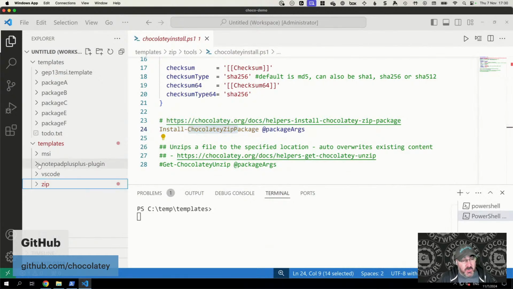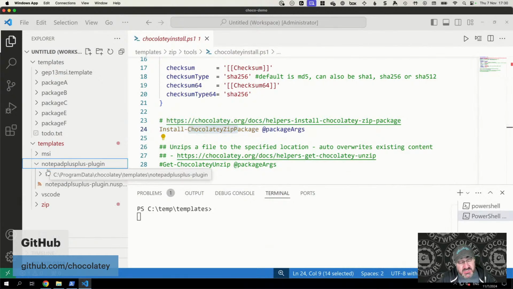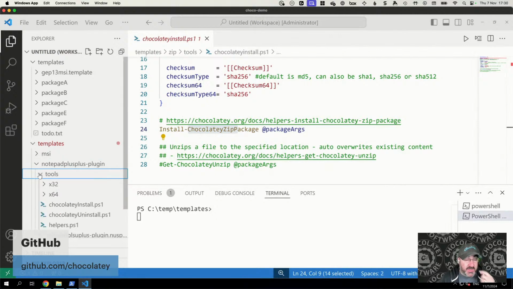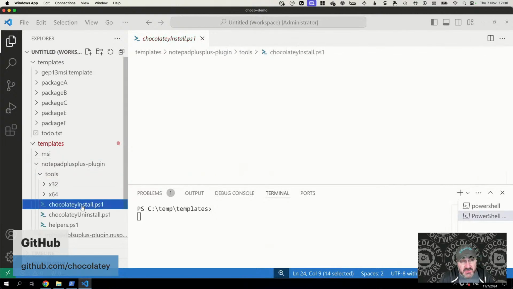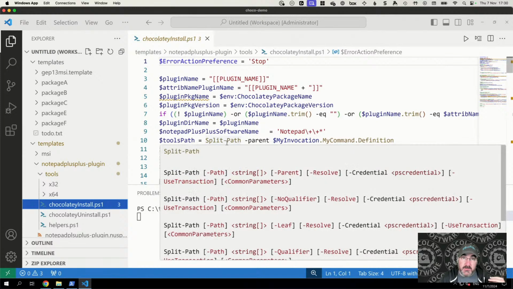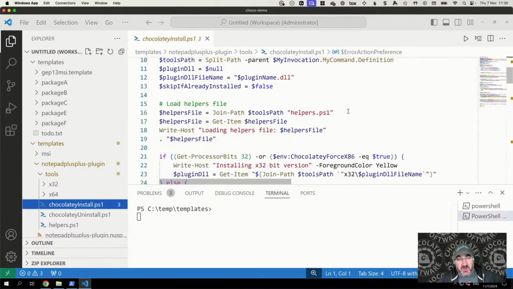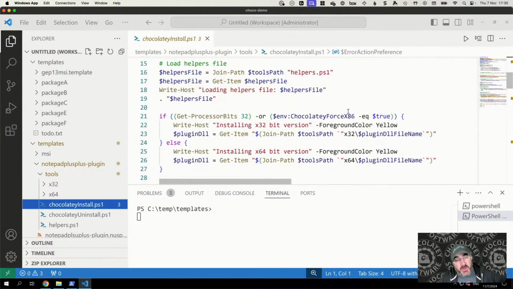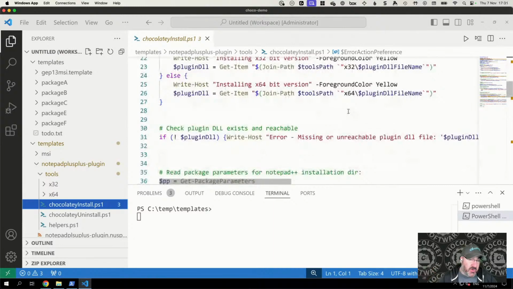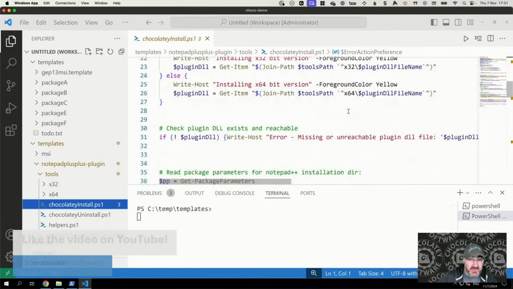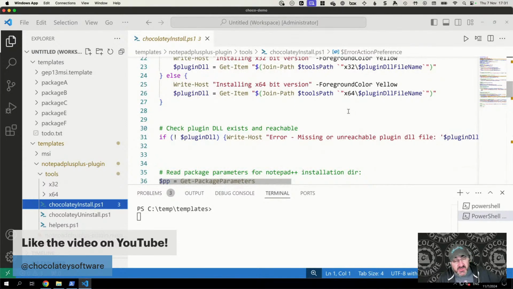And the last one that I wanted to highlight here is the Notepad++ plugin template. So that's similar to what's being done for VS Code and installing extension into VS Code. This is slightly more complicated because you have to find where Notepad++ is installed and you have to do a bit of work. But again, having the template there where all of that work's already being done means that you can quite quickly create an extension package or a plugin package for Notepad++.